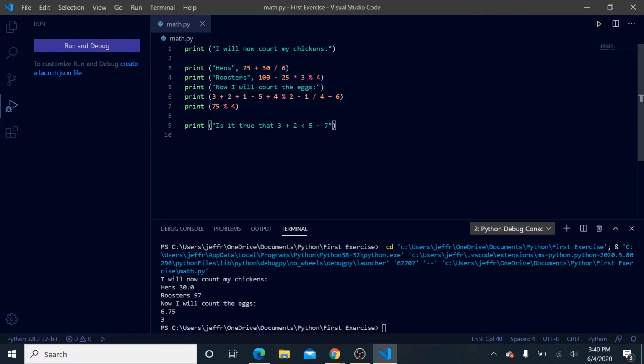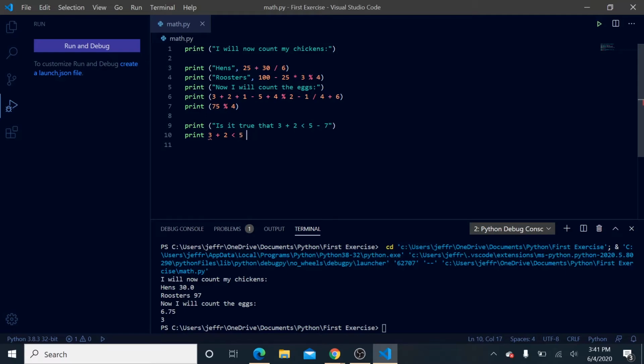Note that inside the print, it won't calculate anything for you by itself. And in this case, we know that 5 is less than negative 2, which is not true. So this should give us false when we print 3 plus 2 with less than 5 minus 7.